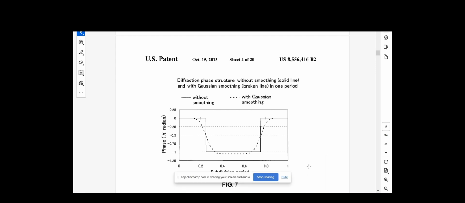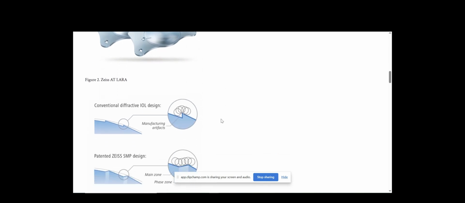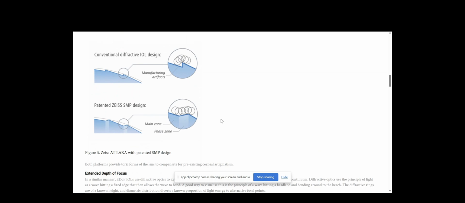Now, if I show you this, there are different ways of smoothening the diffractive steps. This is the patent from the geometric lens, and this is the kind of smoothening that this lens has gone through. If you design the lens as a top hat, this square box shows a diffractive step without smoothening versus a smoothened diffractive step. With the smoothening, you bring down the scattering of the light. They also talk about the SMP technology. This is a terminology that the company has given, clearly more of a marketing one. But you can see that the smoothening has been done compared to the diffractive IOL, which has not gone through the smoothening.